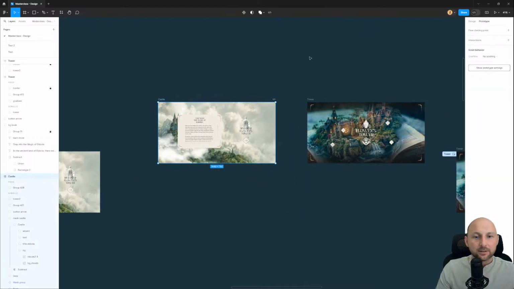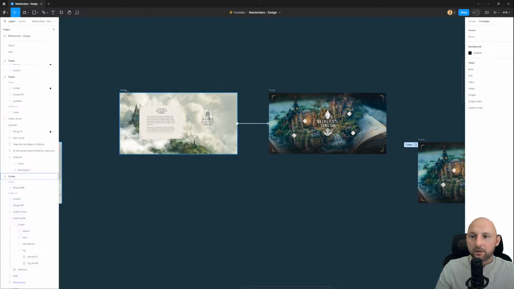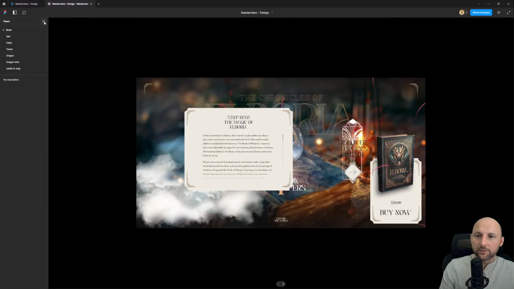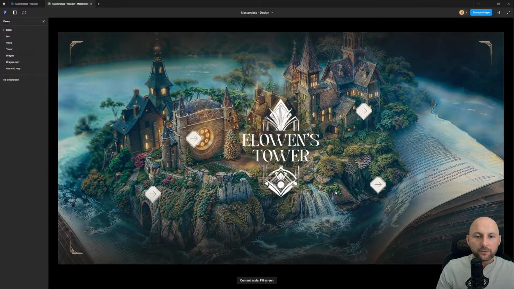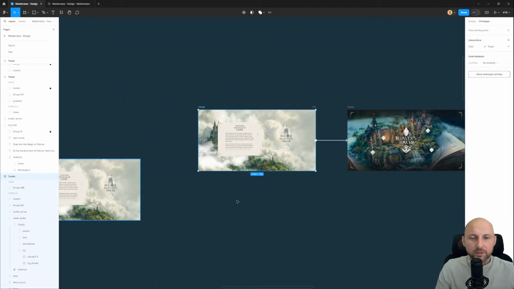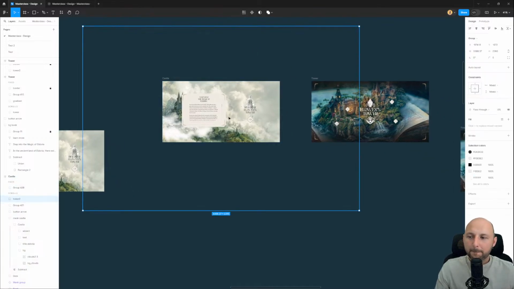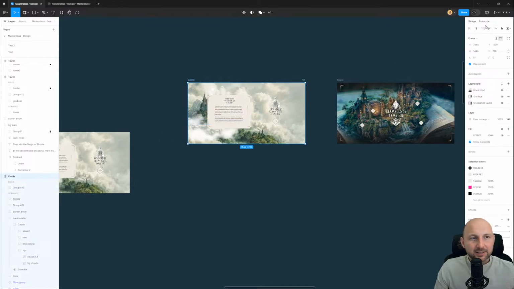So now let's connect, and if I add connection to this artboard, and now when I click, we'll have this effect. But again, we have some issue with previous animations, and right now how can we fix it? So first of all, I can delete previous animations on this screen.